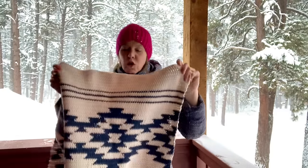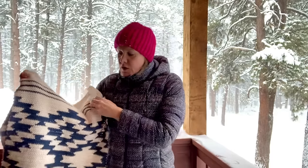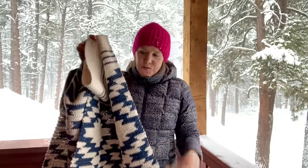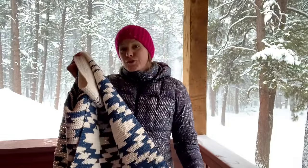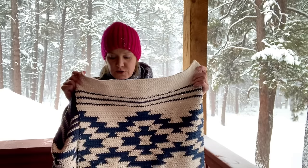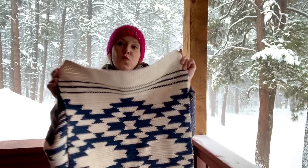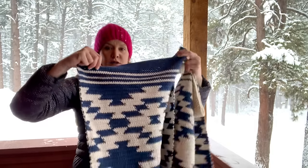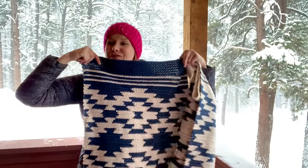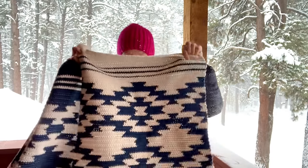So for the two color version, if you don't want to use all those different small balls of yarn and you want to carry the yarn across each row, you use main color yarn for the main color, as well as contrast color 2 and contrast color 4. Use the same main color yarn for all of those in the pattern. And then you use one contrast color for both contrast color 1 and contrast color 3. So here's the version with indigo as the main color, and contrast color 2 and contrast color 4. And then the ecru is the contrast color 1 and contrast color 3.